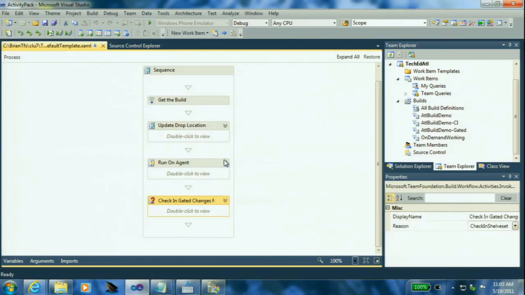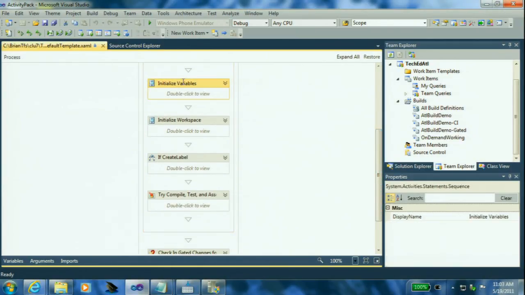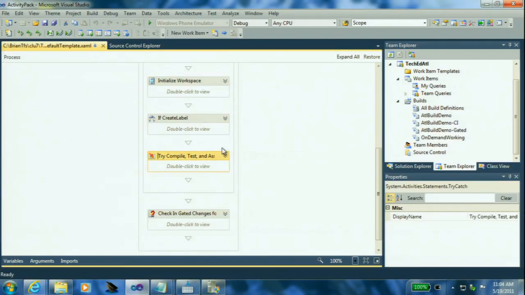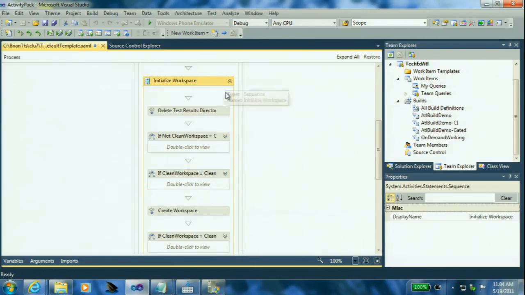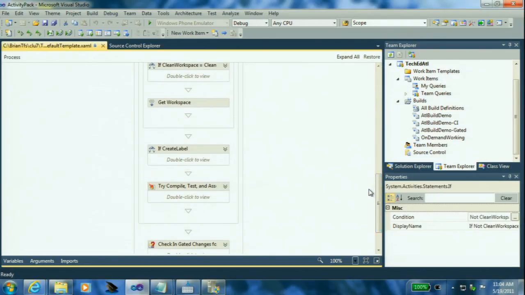Well, let's take a look at what run on agent does. Run on agent does 3 sequences. Initialize variables, initialize workspace, if create label. Oh wait, it does a lot more. Okay, let's look at initialize workspace. Delete test runs if not clean, if clean. You can see where this is going, right?